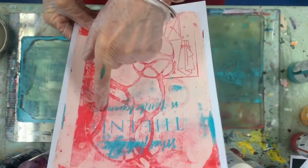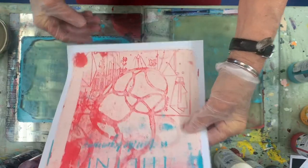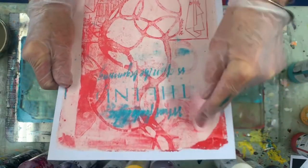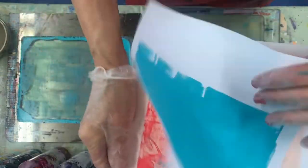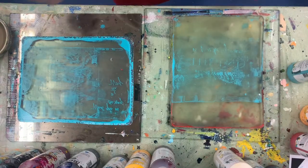Well, you can read the end is often the beginning. What feels like the end, it's a little bit hard to read. So if I wanted to make this a real print that's really successful, I would make several copies of each piece and then keep trying until I got the balance just right in the color. Otherwise, this can also be a background sheet that I can print more stuff over in a contrasting color.